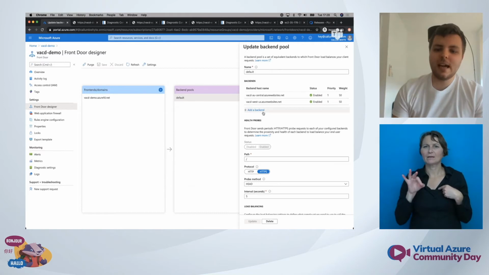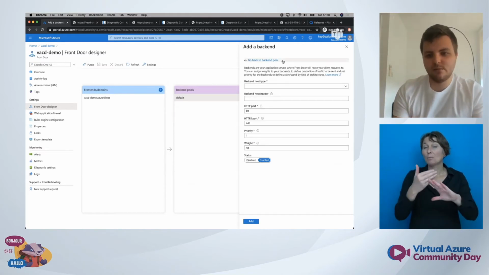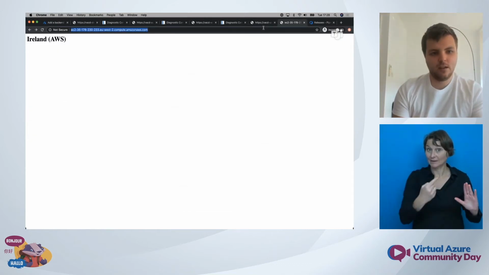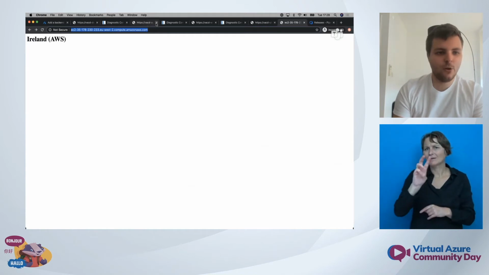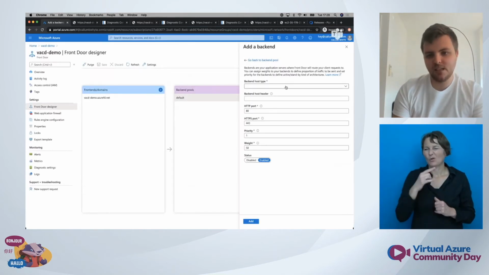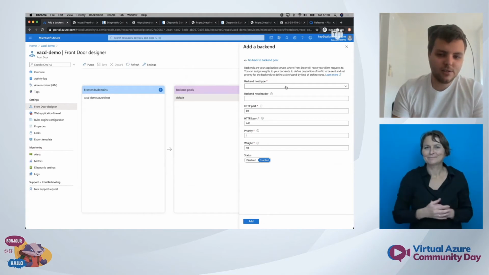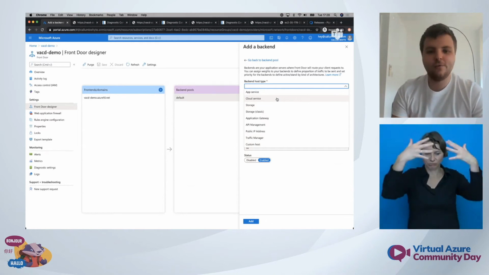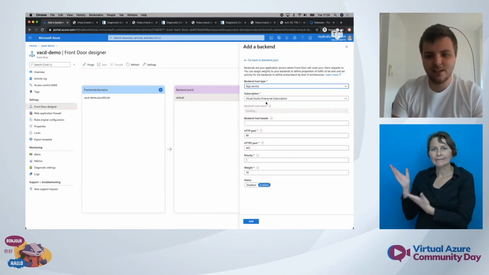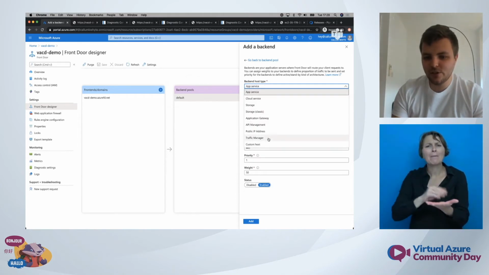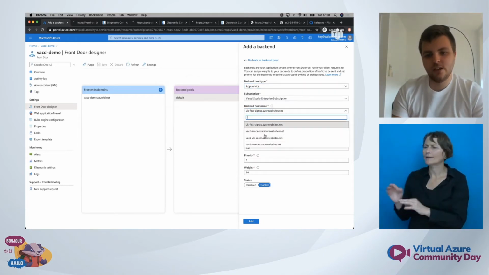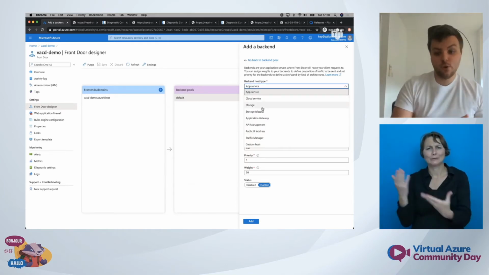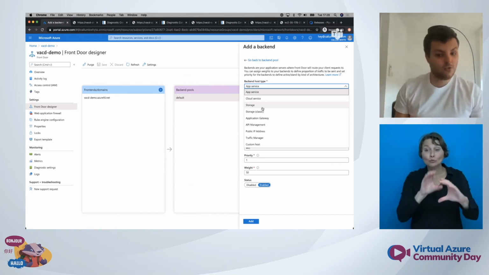Now, before I demo that, I'm just going to add another backend, because it would be interesting to demo this. I discussed before how I've got this Ireland AWS site spun up, so I'm going to actually add that one into my resources. When you go to add a backend, you can see the wide variety of services available that Azure already integrates with. So if you've got app services, I can select an app service and then automatically select a resource that's already in my account. For example, one of the Azure Community Day resources I spun up. Similarly, you can write it off to storage, application gateway, API management, a whole bunch of things.